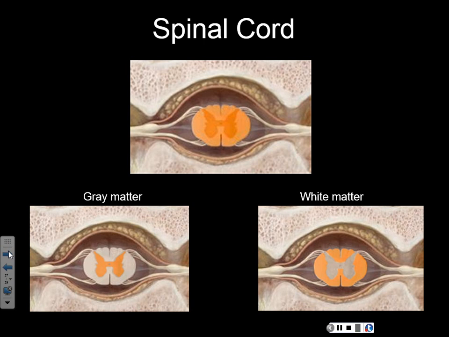So again, you can see the spinal cord. You've got the dorsal and ventral root, and we'll do it next time. They join to form the spinal nerve. The dorsal root has a ganglion, a cell body, right here, and it will synapse with another neuron right there. So that's why you have the cell body there. And then of course you see the gray matter is in the middle, and the white matter is on the outside. So the orange part is what is indicated.